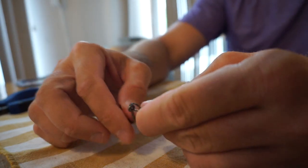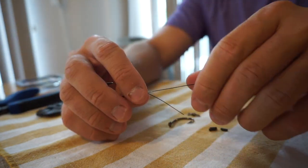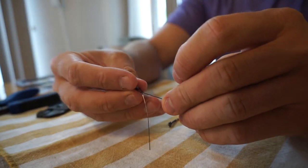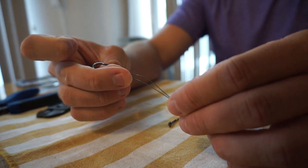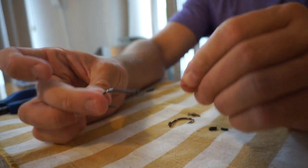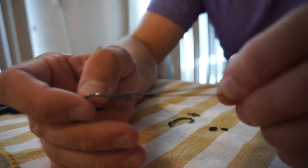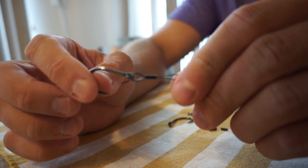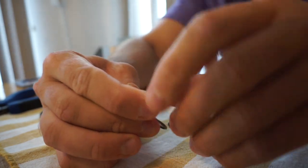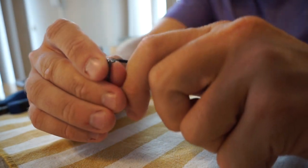There's a lot of free mobility for this hook, which keeps the bait natural, keeps the bait alive, and allows the hook to set really well when a fish strikes. Next step after you have your Flemish eye: thread this crimp over both the tag end and the main line, up tight to the Flemish eye, making essentially a little loop. Now this is where the combination crimp comes in. Some people would end right there and crimp it off, then cut the tag. But I like to do an additional fail-safe: take that tag end, feed it back through, make a little loop, and feed it through to the other side.